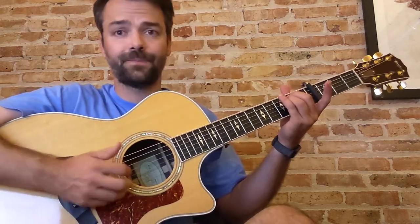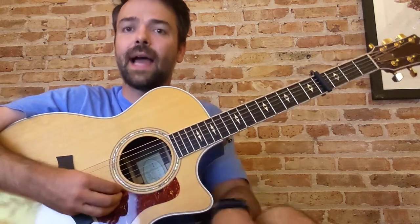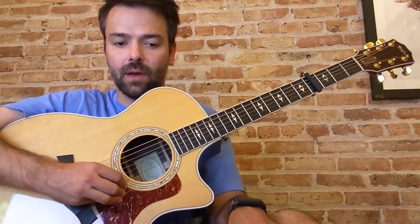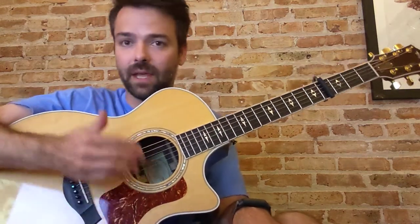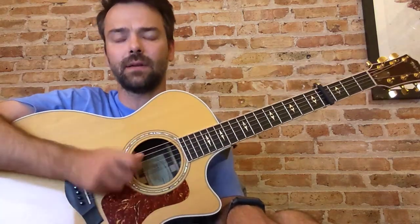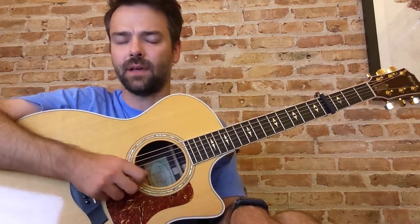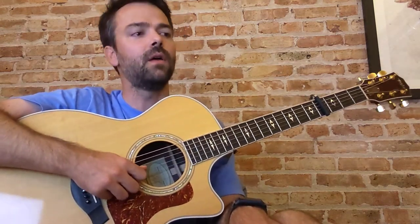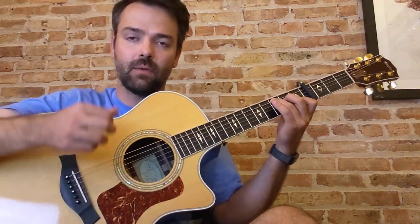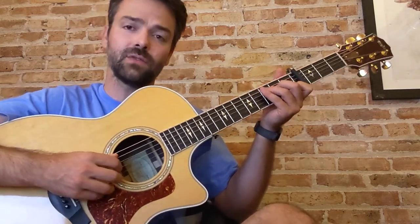And if you can, it sounds really nice if you can let this high E ring out whenever you hit it. If you hit it, but then you mute it by accident with your left hand or whatever, it just loses a little bit of its shimmer, its impact, power. If you can, really try and keep that left hand out of the way, so that when you're hitting that E, it resonates throughout the rest of the finger picking pattern, because I think it sounds really nice if you do that.